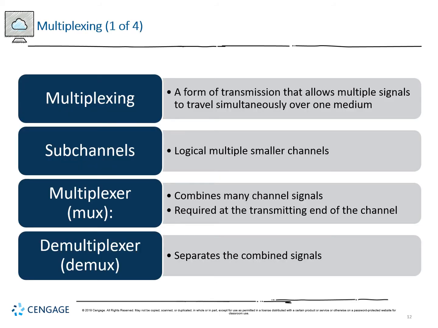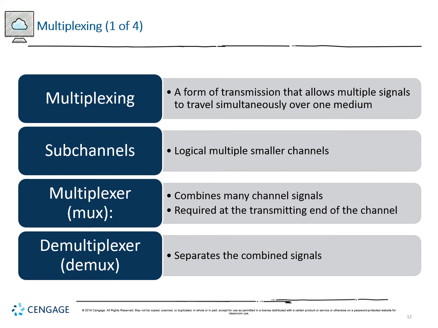Now, in order to send multiple signals over one medium simultaneously, we have to incorporate what's called multiplexing. Multiplexing is breaking a single signal channel into multiple smaller channels logically, meaning that we take the bandwidth and subdivide it based on a particular scalar. Let's say we have 100 megahertz of frequency and we break it into 10 megahertz channels, that would allow us to transmit without any form of overlap.